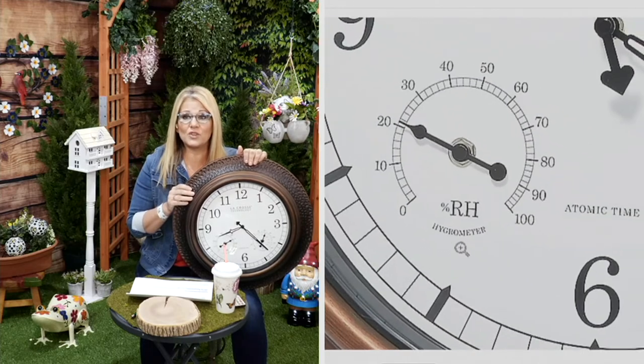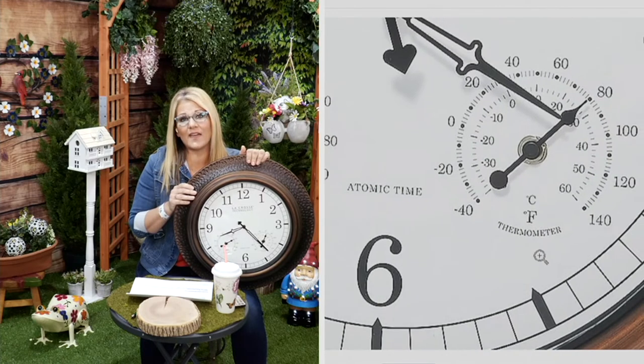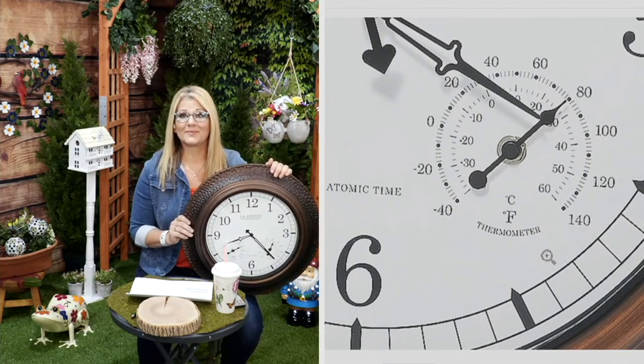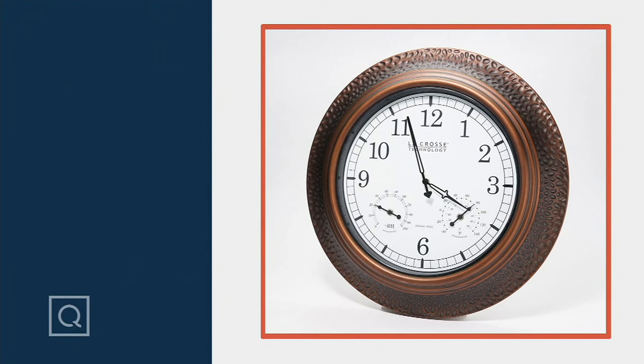I love the fact that you can put this indoors too, because we always want to know the humidity level and temperature inside the house. It's gorgeous enough to put inside - mine is in the corner of my family room. But if someone is able to have one outside, it's really a statement piece on your back patio or on your shed. Item M70258 - the metal indoor-outdoor atomic wall clock - featured price of $109.98, or five easy payments of $22. This is money well spent for years and years.